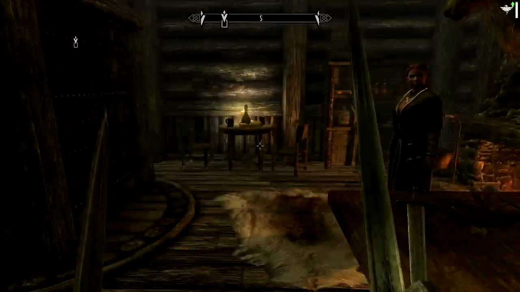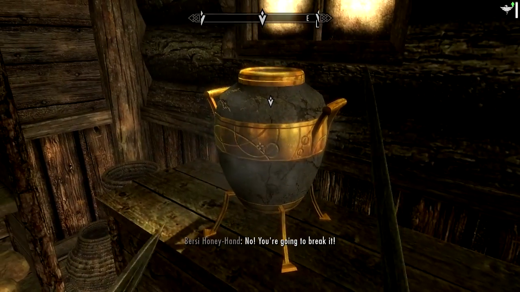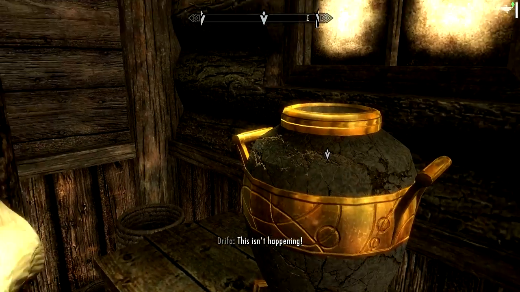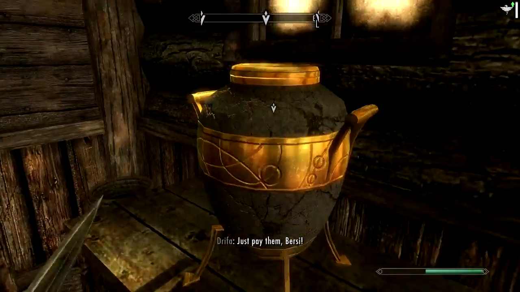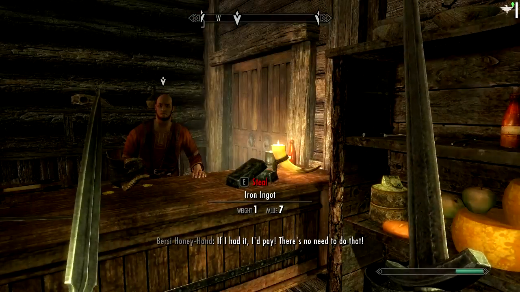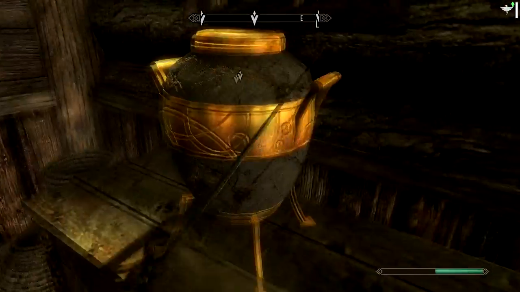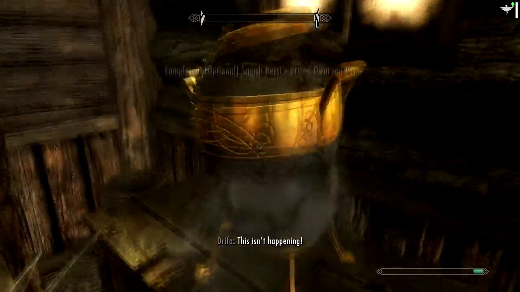Alright, I'm going. Oh, by the way, how much does this vase here cost? No! You're going to break it! What's that? This isn't happening. What'd you say? No! You're going to break it! I can't quite hear you. Just pay them, Bessie. If I had it, I'd pay. There's no need to do that. That's a pity. This isn't happening. I'm afraid it is. Stop! Hey, that's priceless!